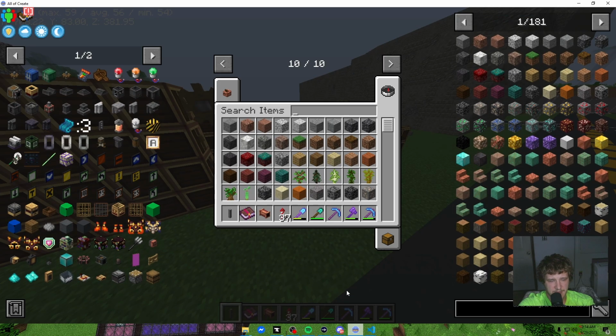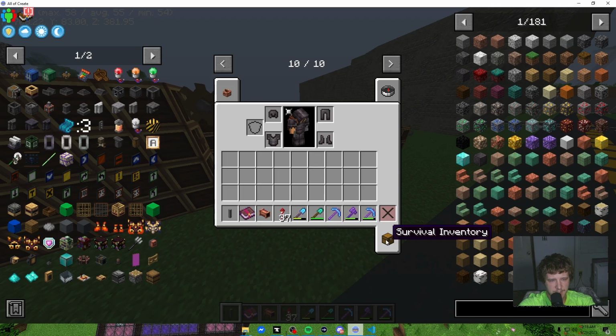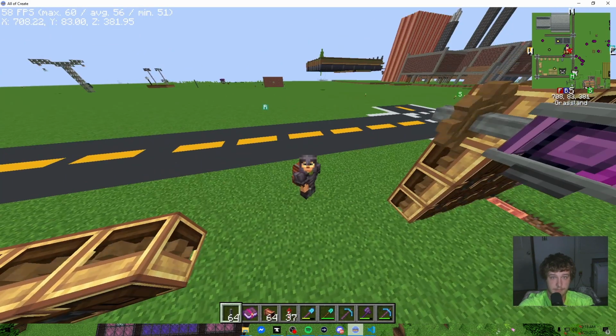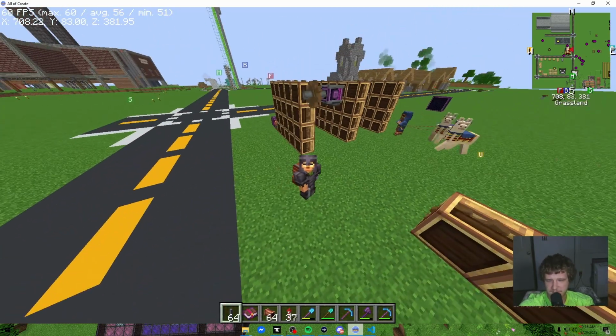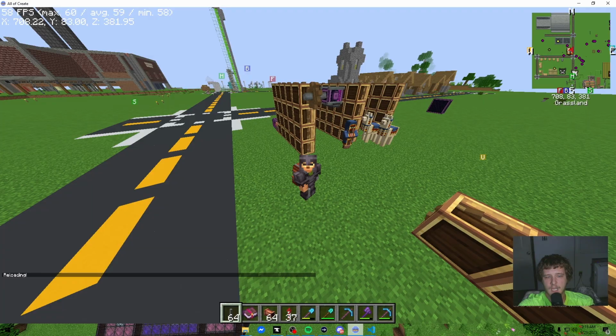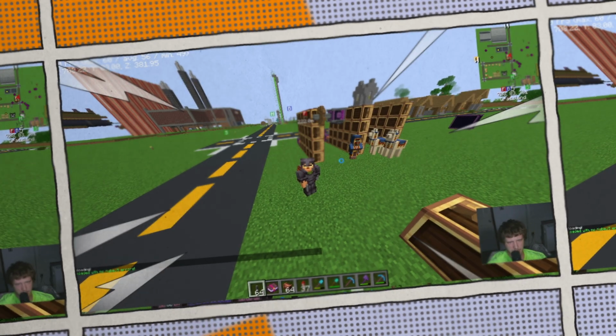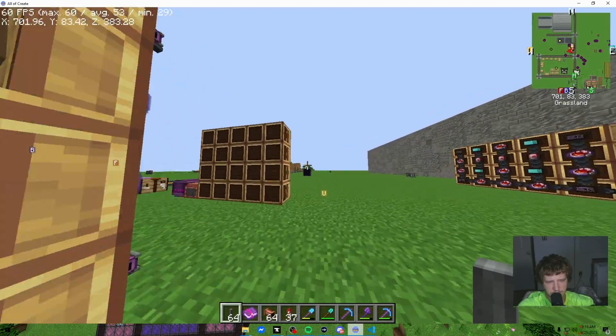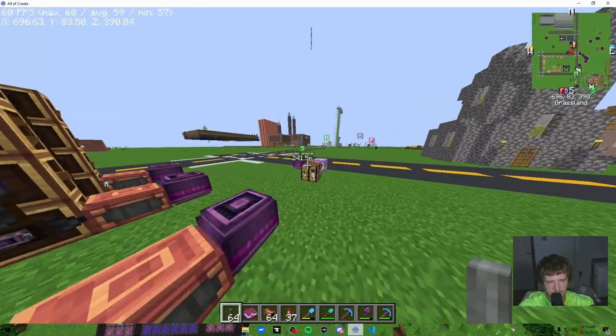Go back to Minecraft. And then what we could do is make sure we got plenty of each of these items. Yes, I'm in my survival world, and yes, I'm technically in creative. Yes, I will throw these out when I'm done. But if we do /reload, let that load up for a second, and then we'll see if it worked. Gotta love recording because I can cut all this out. So let's go ahead and grab ourselves a crafting bench real quick.